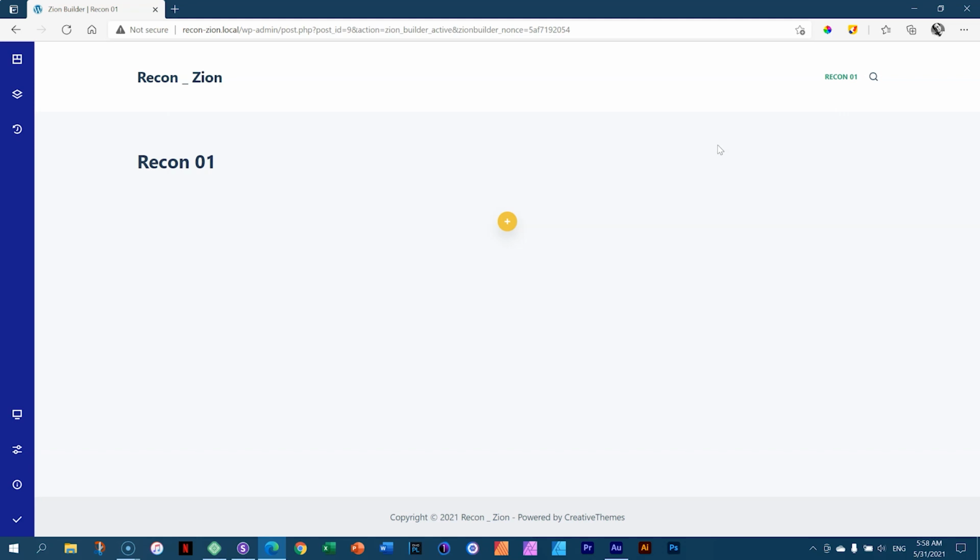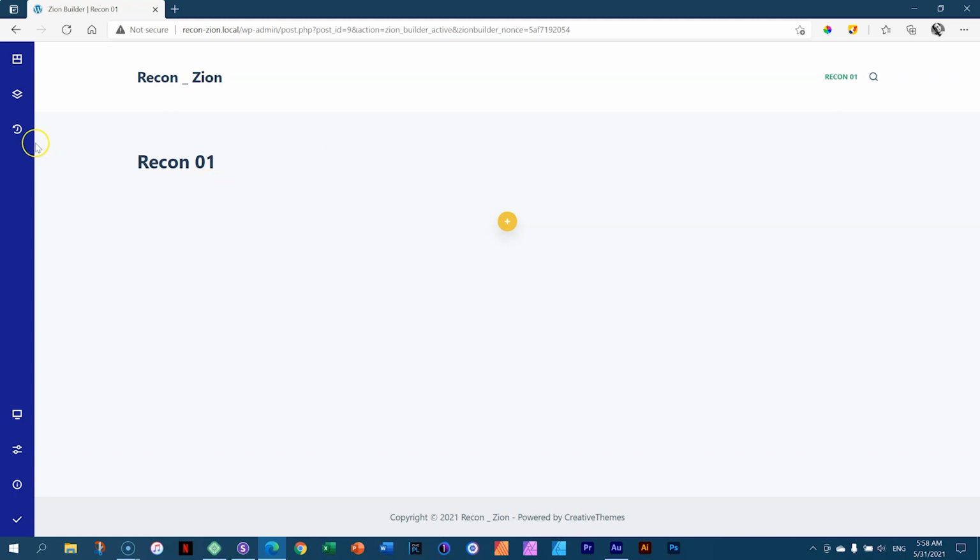Now, the first thing we get here is the theme display, and I'm using the Bloxy theme at the moment. Normally, you will build out the theme with the Zion Builder, but I haven't done that yet. So my Bloxy theme is displaying here. I've got the header at the top, the footer at the bottom, and then a page title. Similar to Elementor, you have a canvas decision to make.